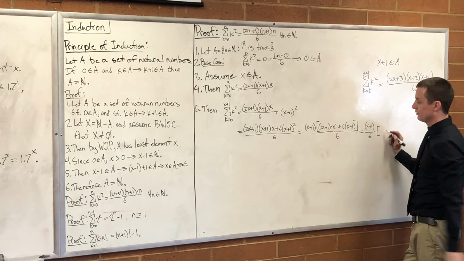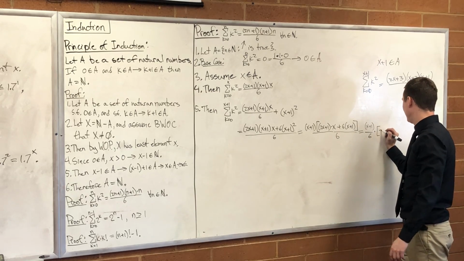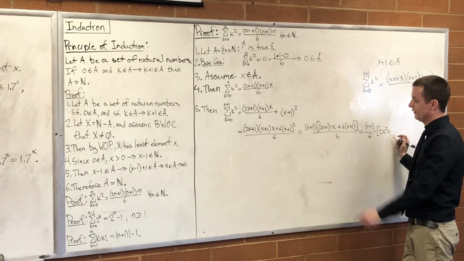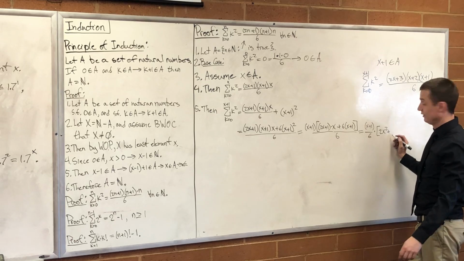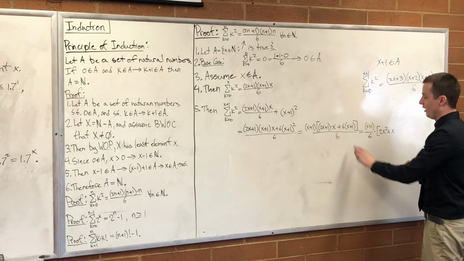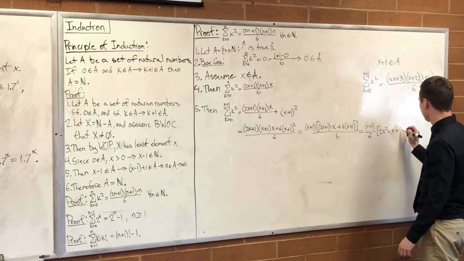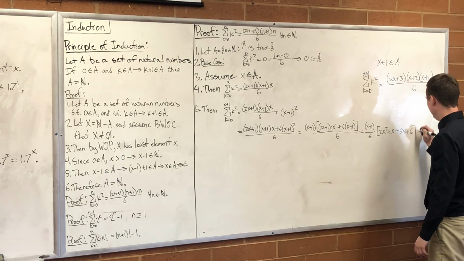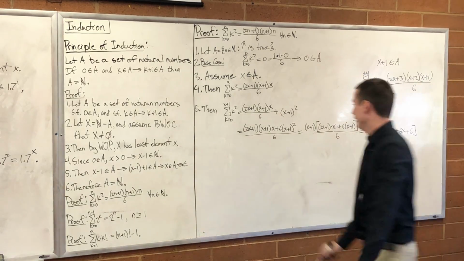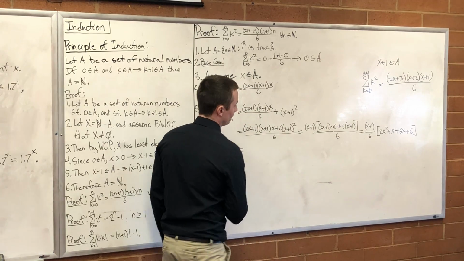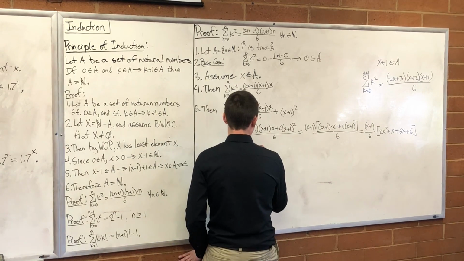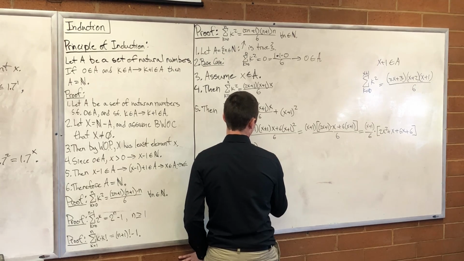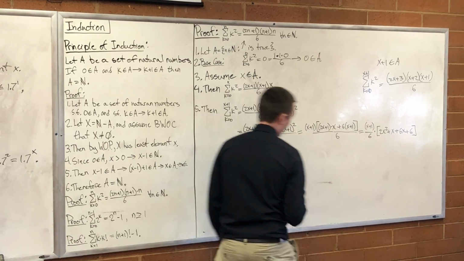What's 2x times x? 2x squared. 2x squared plus what's x times 1? X. Oh, Peter was ready. All right, what's 6 times x? 6x. And then what's 6 times 1? Boom. You guys are going pro. All right. Next, this is equal to, rewrite my x plus 1 over 6, just get it out of the way. Okay.